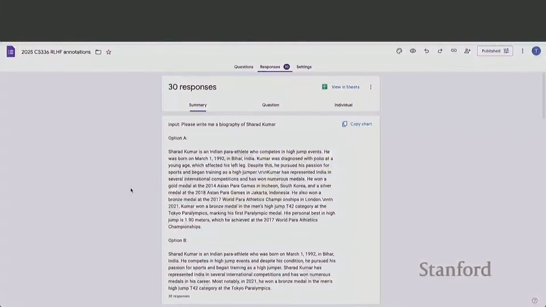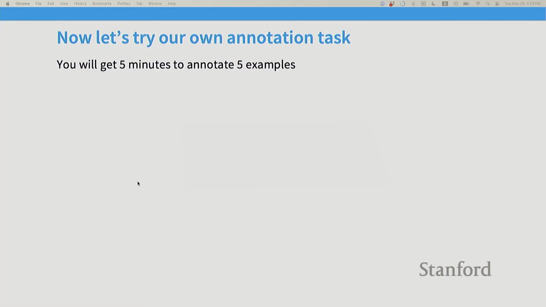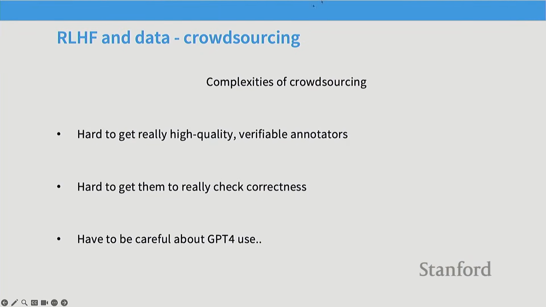And I gave you 5 minutes because essentially I think the news story that the Google Bard article was associated with was that the annotators were given 1 minute per example, and there were big complaints that this is not enough for us to judge the safety and factual accuracy of the model, and you hopefully somewhat agree that it is a very difficult task, right? So okay, the lessons here, going back to the flow of the lecture.